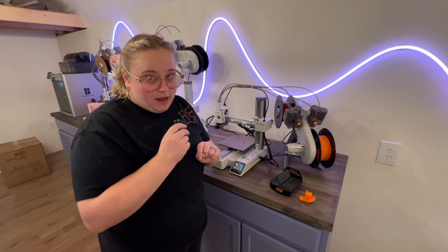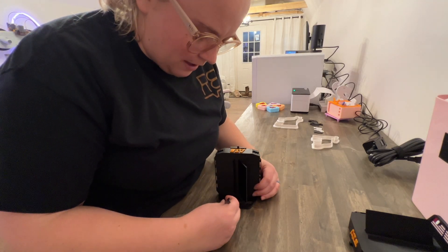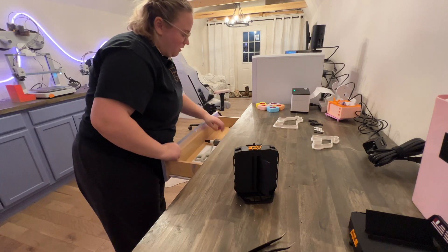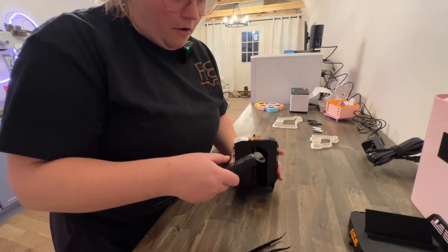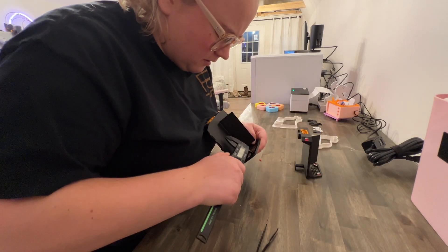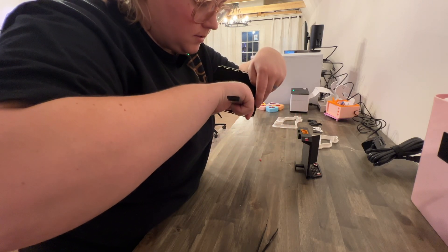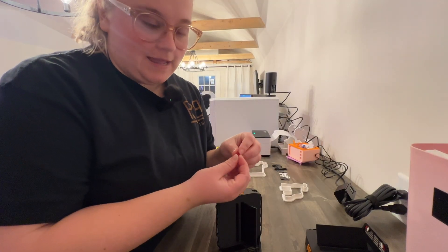I'll do my best so you can see this, but I can't promise anything. Red's supposed to go on the outside — nope, it's too big. When it's too big, we crack out our digital calipers. I love these, they're a lifesaver. Let's turn them on — we gotta do this really fast before they die again. The measurement is 4.3 by 9.5. I just pulled this off the build plate — it's a tiny little light and we're going to see if it fits.